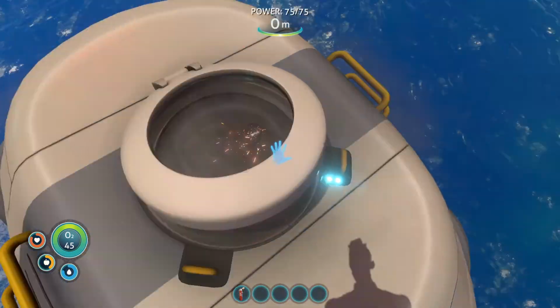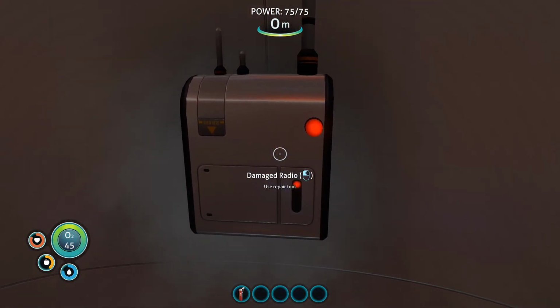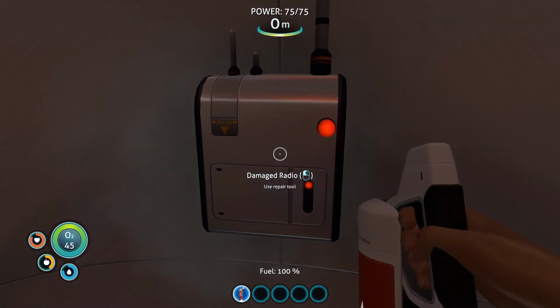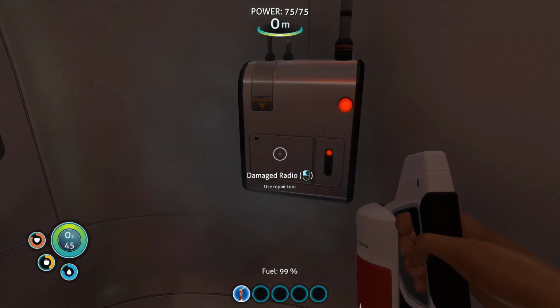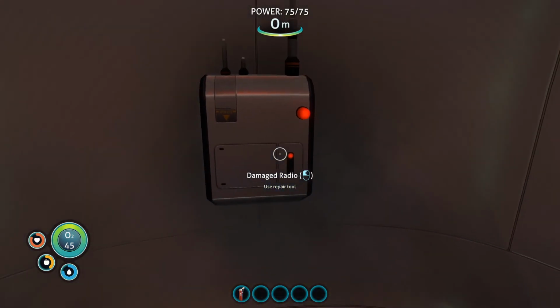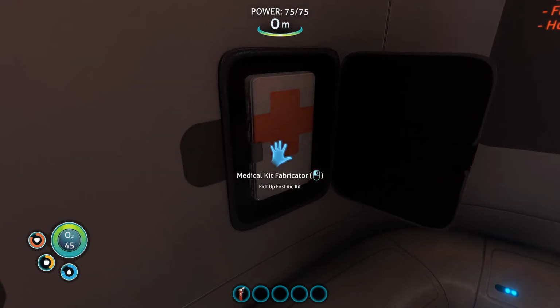Oh no, zero human life detected. We're gonna go back in. Is there something else we should be doing in here? Damage radio. Use repair tool. Is this the repair tool? No. I've left clicked, but it's not working. Is the repair tool somewhere else?